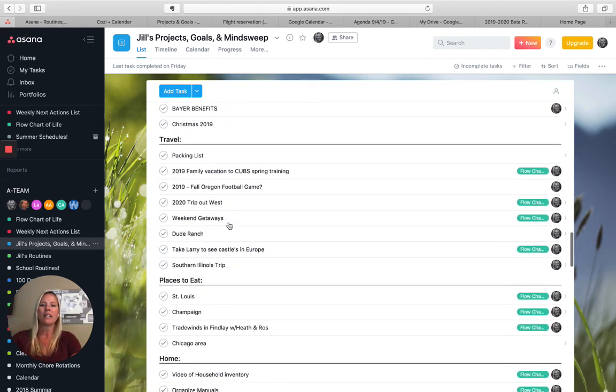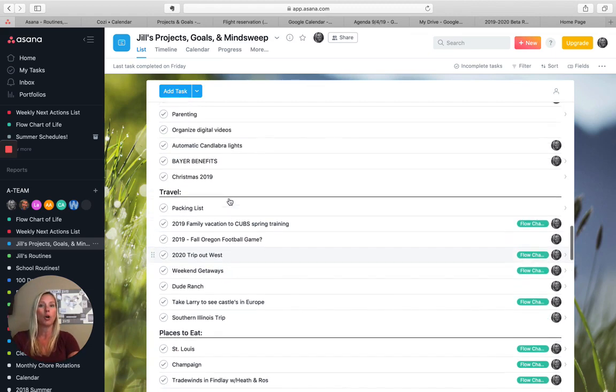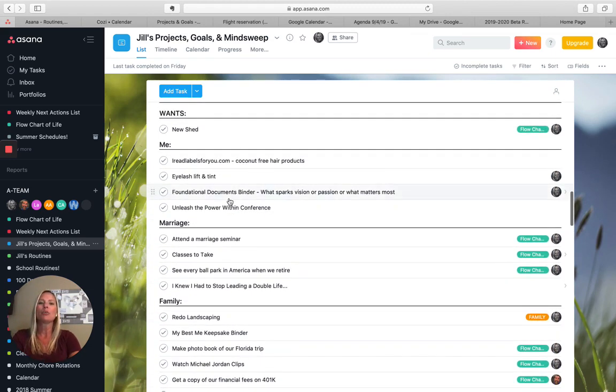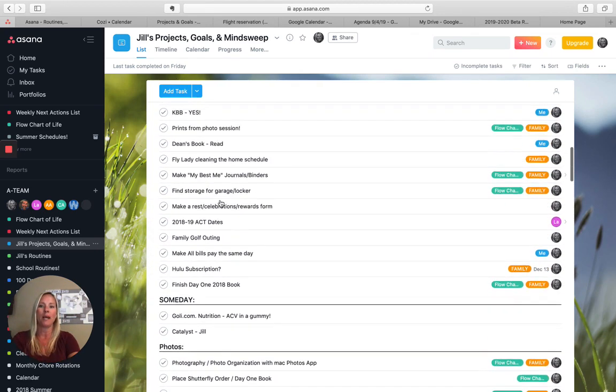So I can cruise down here and find something. As far as traveling, maybe we have a space in our schedule that opens up and I'm like, oh, traveling, where is it that I want to go? I have a travel section here in Asana, so I'm just going to go and look at that real quick. I find it really, really helpful to have everything right here to be able to move so easily between all of my sections.